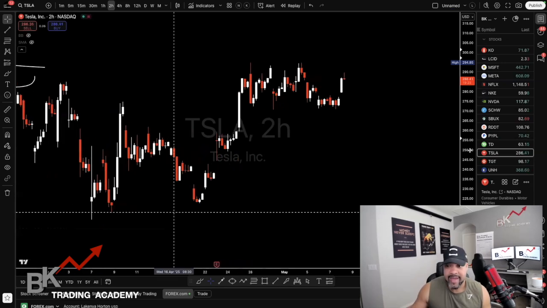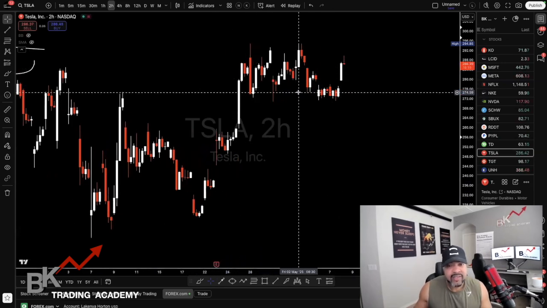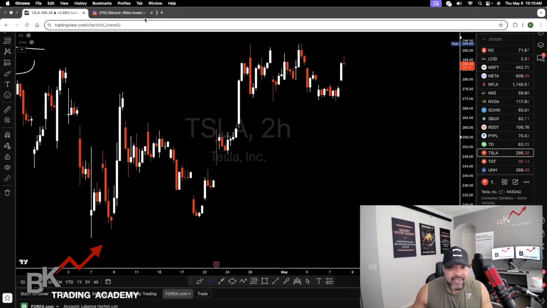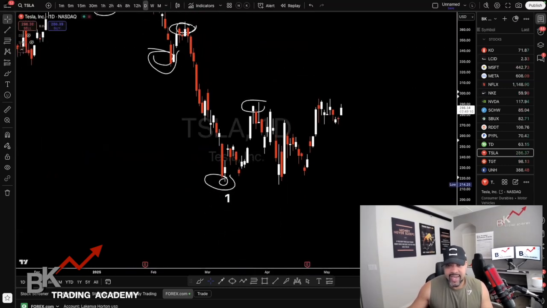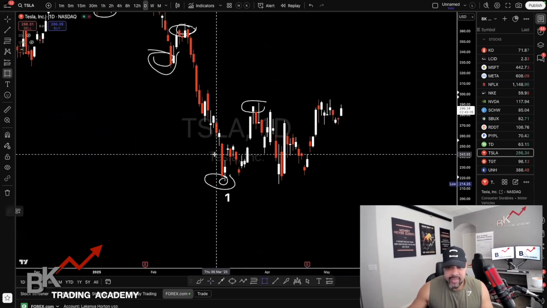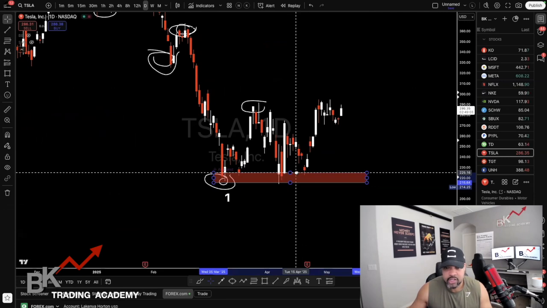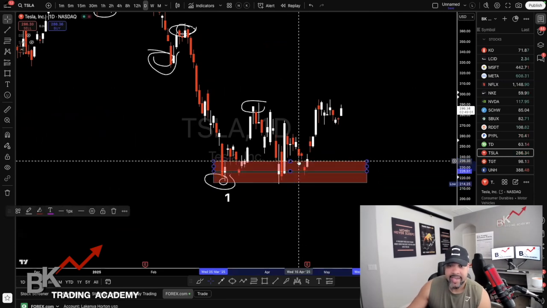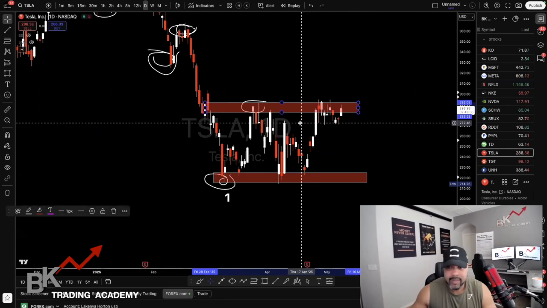And notice how price looks like it's in an uptrend and it's starting to pull back. So it's kind of hard to figure out what's going on. But on the higher time frame, you can find out what's going on by looking at these structures. And I noticed that we were consolidating. Remember, consolidating, also known as a range, is when price moves back and forth, up and down constantly, a constant battle between buyers and sellers.